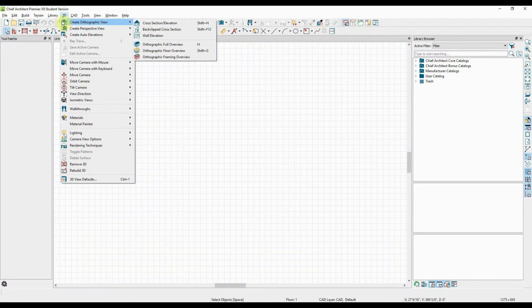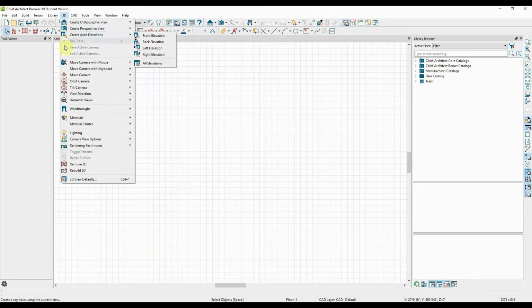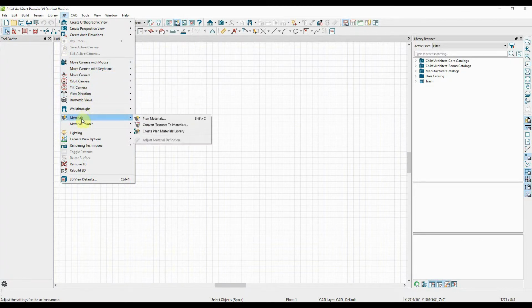The 3D window, we're going to talk about in a lot more depth in later videos, but this is how you can portray your drawings, and you can make some really beautiful renderings and ray traces that can help show your ideas and what you've created, so that any potential customers or whoever you're trying to show this design to has a good idea of what you've done.